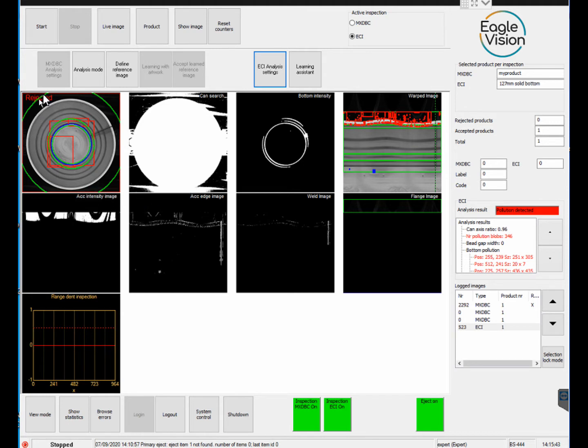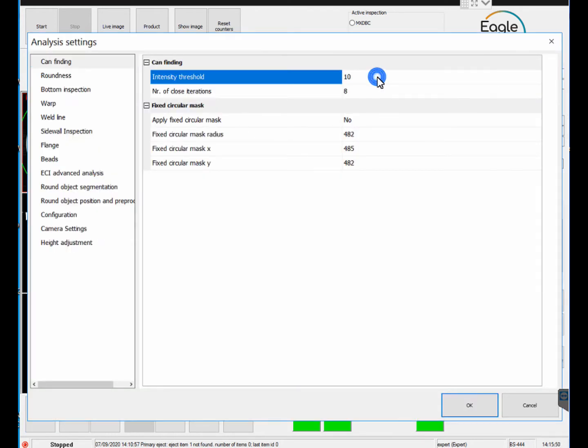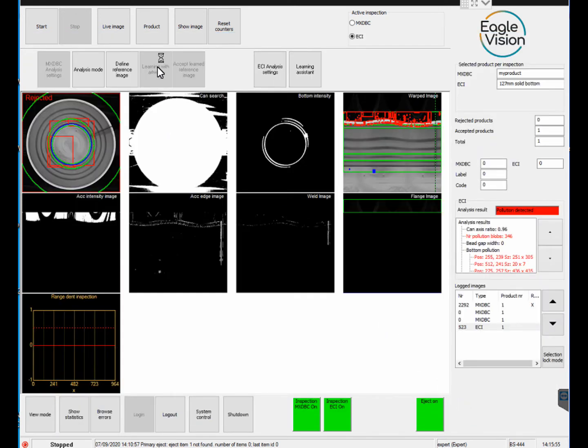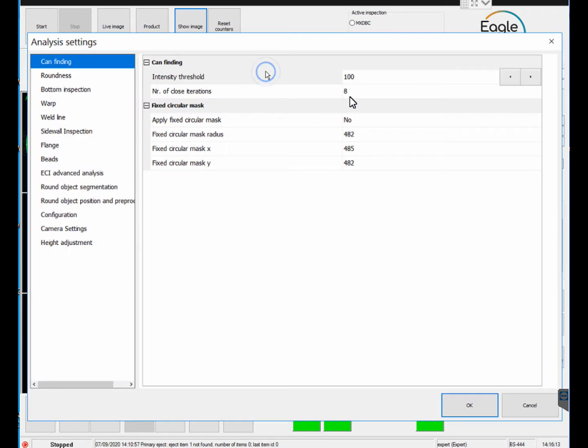For that reason, you need to adjust the can intensity threshold to another number. Let's put it to 100. Hey, you see the green line is not nice here. So show image, 100, it still works, but you see that there's already too much black maybe in here, so it may make a mistake, but 100 will probably work.